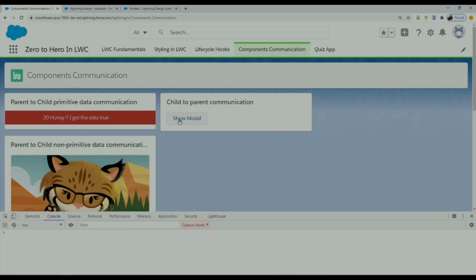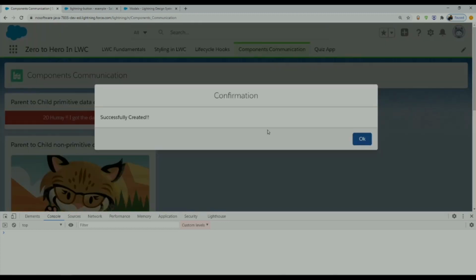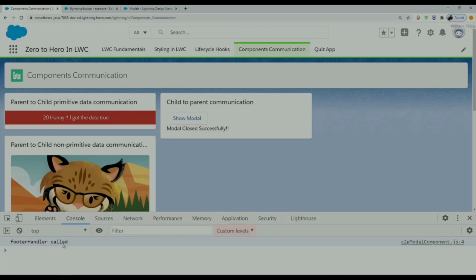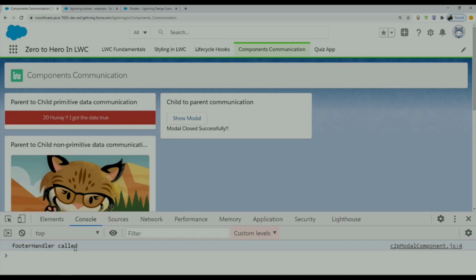Now I'll click the button. On click of OK, we are calling the custom event. It called the footer event, and in the console you can see it printing footer handler called. It called the custom event.